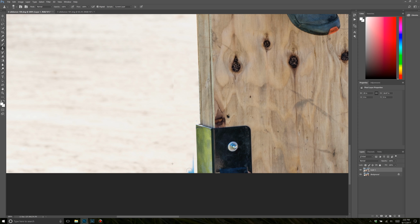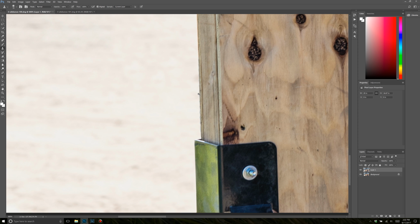So you want the softness of the brush when you're using the clone stamp tool away from hard edges because it does some blending, and that's kind of nice. It might be hard for you to see in the video, but I got rid of that hardness that just wasn't very nice to have out there in the background. And then of course, as we're close to the edge of the wall here, we want that hard edge. You can see here that I could probably get a little bit closer.